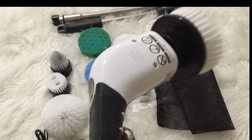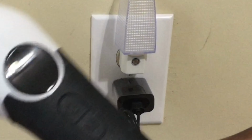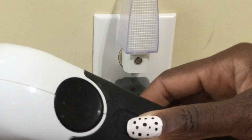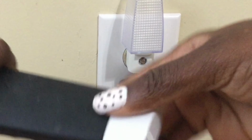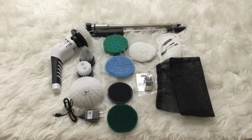And here's the thing, this will not be a review because I cannot get it to work. You can see me clicking on it trying to turn it on. I have charged this for over 24 hours. After my third time using it, it works fine. I purchased it, it was delivered, I used it the first time, it worked well. I used it the second time, the third time, and the fourth time when I tried to use it, it simply would not turn on. I have never submerged the brush in water the way they tell you with those pictures not to, because that might get into the wrong crevice and damage the electrical components inside. So I never submerged it in water, yet I can no longer get it to work.